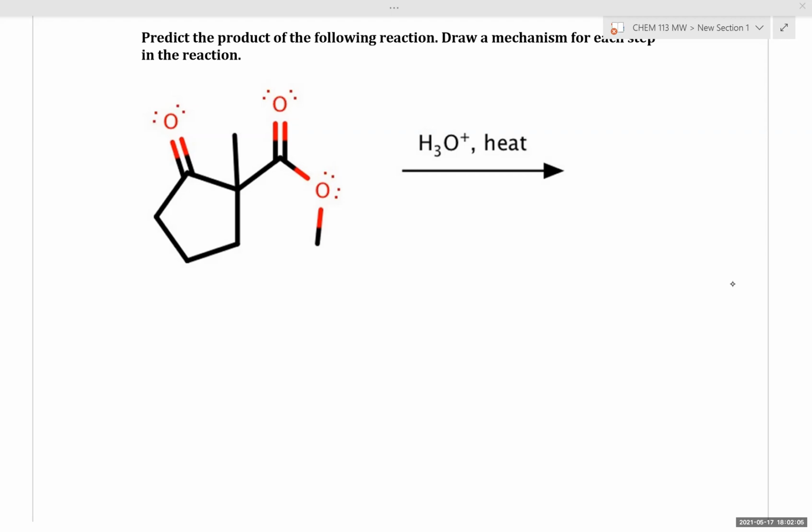So let's try to work through the mechanism for this reaction, and let's try to predict the product from this reaction. And I'd love for students to share their responses in the chat, verbally, or annotated onto the class whiteboard. And if there are any questions I can address as you work through this example, don't be shy to ask them in the chat or verbally.